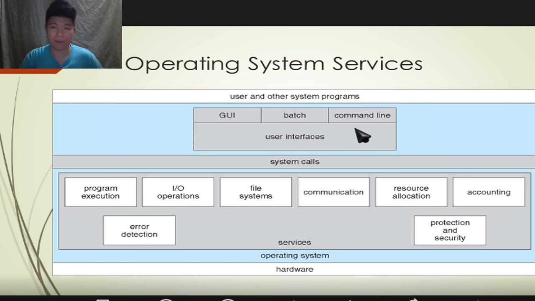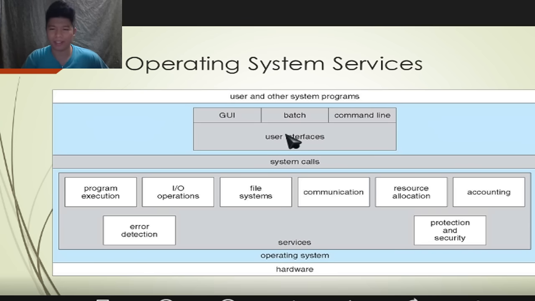So this diagram right here shows what the user cannot see, or the internal workings of the whole computer system. As you can see, the operating system, colored in blue here, which is the biggest part, is in between the user programs here and the hardware here. This says that the operating system is the one communicating with the hardware and even the software, much like the kernel, which mediates between software and hardware.